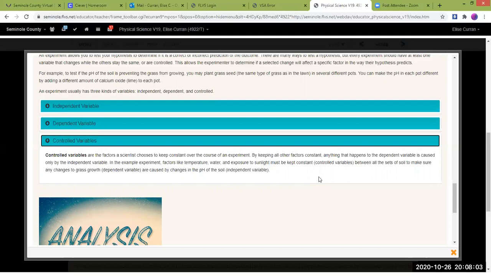And controls, you can have more than one control. For instance, if you were doing the flashlights, you've got the same brand of flashlight, wouldn't you keep them probably in the same room when you do your test? If you're going to compare them to each other, you would turn on your flashlights, right? And then you'd set them down in the same area. What if you put one of your flashlights in your bedroom and you put the other flashlight on the front porch? That's not controlled, right?